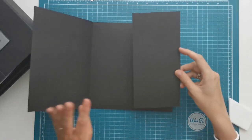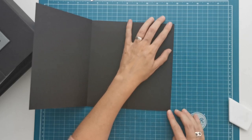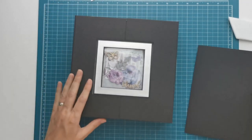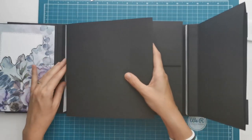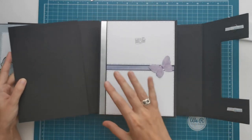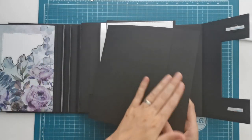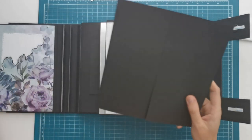And then the other one is going on this side. It's not the binding side, so we can line it up with the edge. So I'm going to close it this way, probably, because when I place it in the book, I'll show you quickly. It's going to be right here on this hinge, but it's going to lay like this. And then when we close this, this is going to be over the opening of the flap. So it's no problem with getting it closed. That's why the flap is larger, and that's why I'm placing that one on top. You could do it this way, of course, if you want to. It's whatever you prefer.